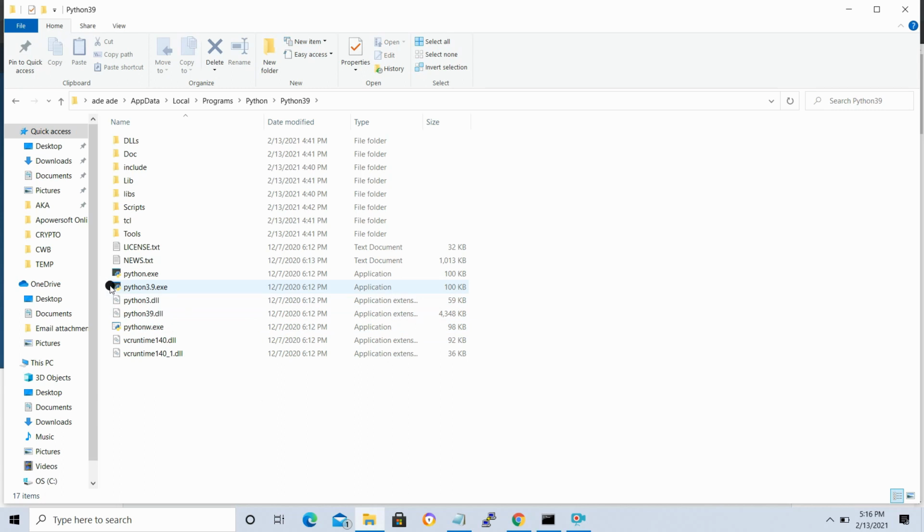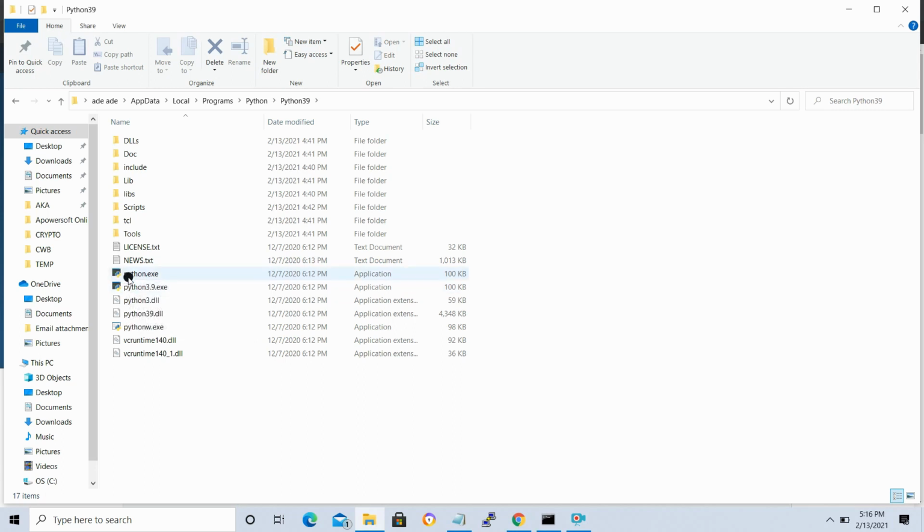You can see I've added an extra one here, the 3.9. This wasn't there before. This is what I added. It allows me to run the 3.9, because if I just do Python, which is the top one, it will pick up the 3.8, not the 3.9.